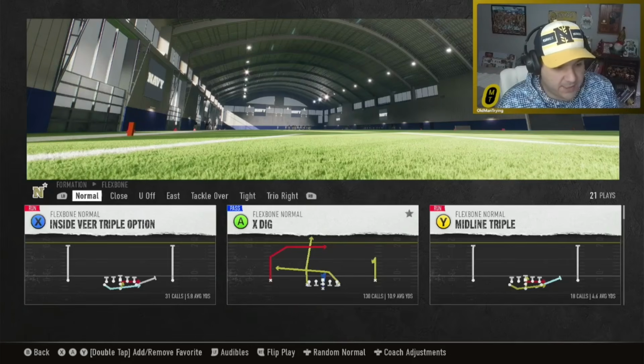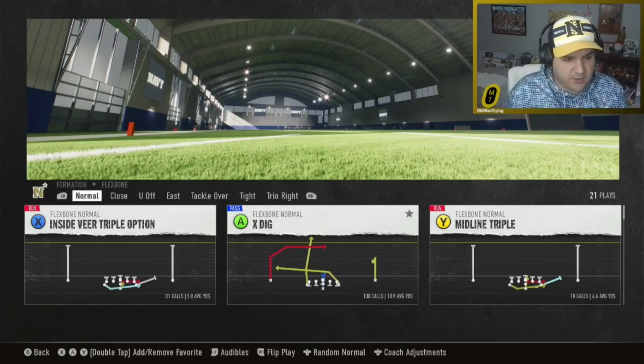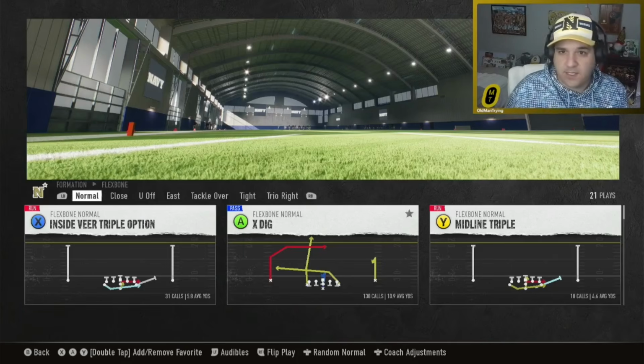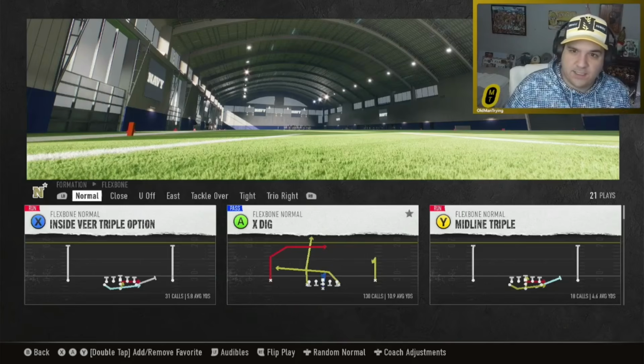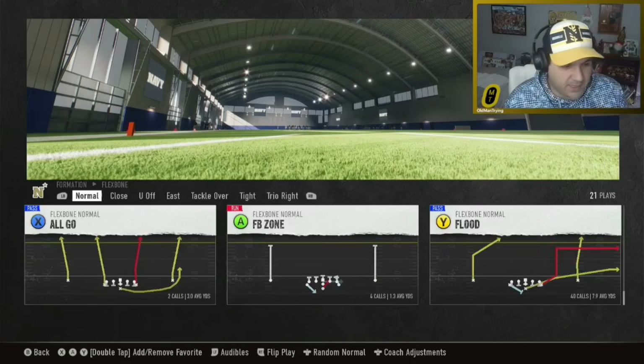Midline triple option, you read the defensive tackle instead of the defensive end. I just don't like midline triple as much because of the motion on the right, on the opposite side. The way this play is set up right now, your wingback on the left is coming in motion and is going to be the pitchback. The wingback on the right comes in motion to the left on this one before going back out right and being a blocker. For some reason, I just don't think that works as well as inside veer triple option, where your pitchback is the one going in motion and has that momentum going out to the right. So I prefer inside veer over midline.